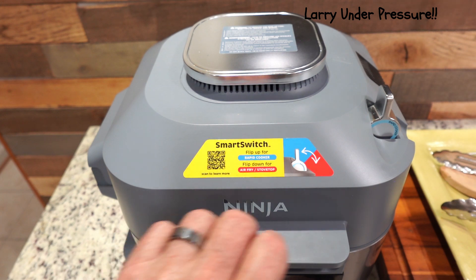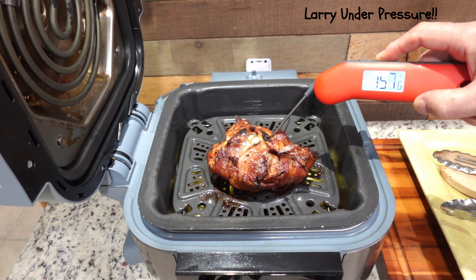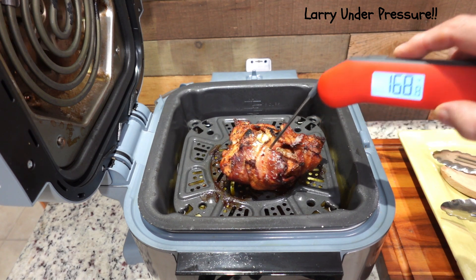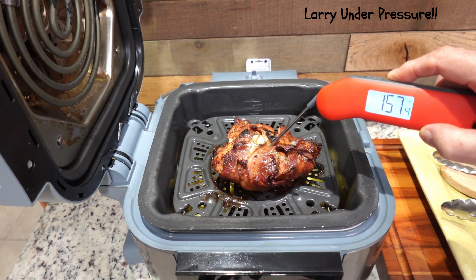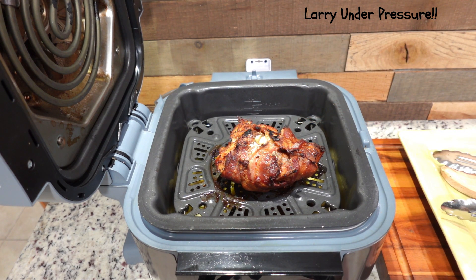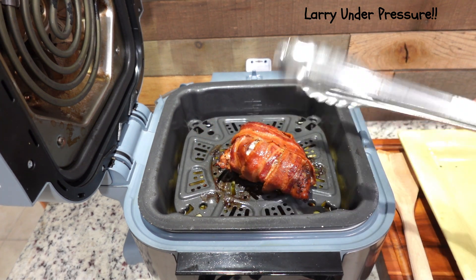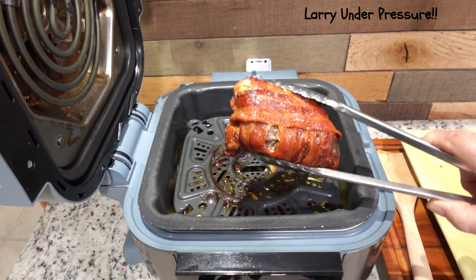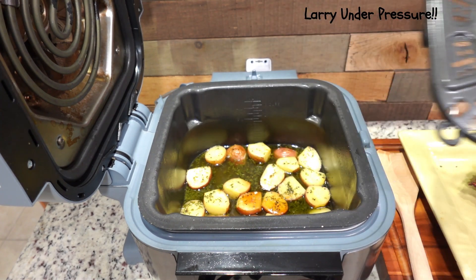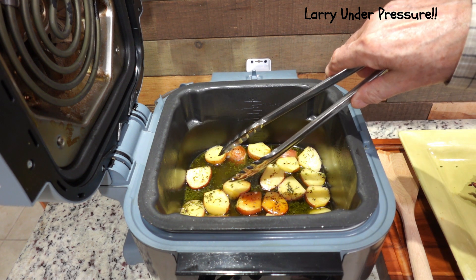We're down to the one-minute mark. I realized why it's taken a long time to reach the right temperature — I was late getting home from work and took this right out of the refrigerator, so it was very, very cold. If I'd had time to let it sit on the counter for a while, it probably would have been just fine. Now it's up around 160 to 180°F, and residual heat on the edges will heat the center. Look how beautiful and brown the other side is — the bacon cooked real nice. I'm going to put it over here and let it rest, then get the grilling plate out and check the potatoes.